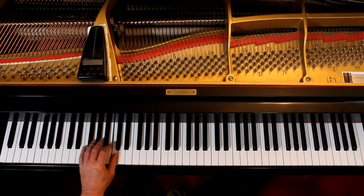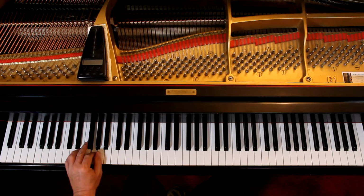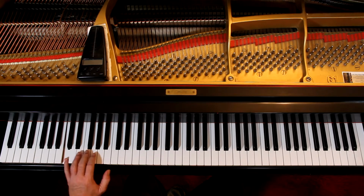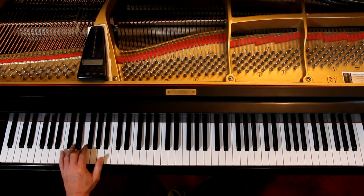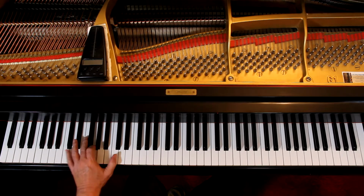Get real comfortable with the pattern at the beginning, because you're going to get it a lot. If you can get it to where you don't have to look at your left hand or think about it much, it helps, because you've got enough to think about in the right hand. Watch this fingering: 3, then a 2, then a 3, come up. We connect everything, and it's the same fingering all the way through. Every time we do this, we use the same fingering, and it just repeats itself.